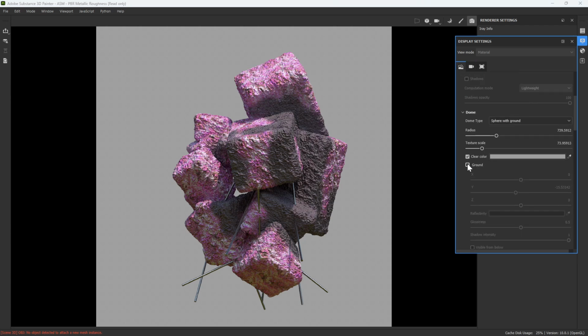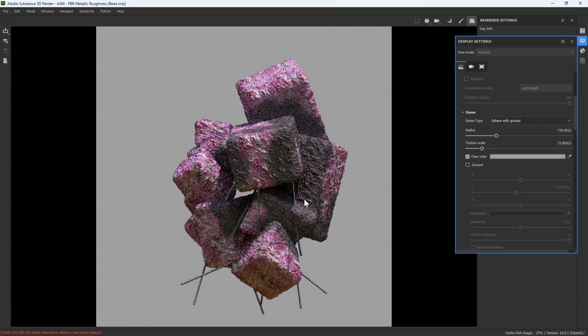If I turn that on, yeah, you're just getting ambient occlusion here where it's kind of shading that, and you're getting a slightly different light quality because it's bouncing the light up. So it would be up to you if you don't want the ground, or if you want the ground, you can play with that. But definitely getting rid of the ground makes it possible to not worry about it.